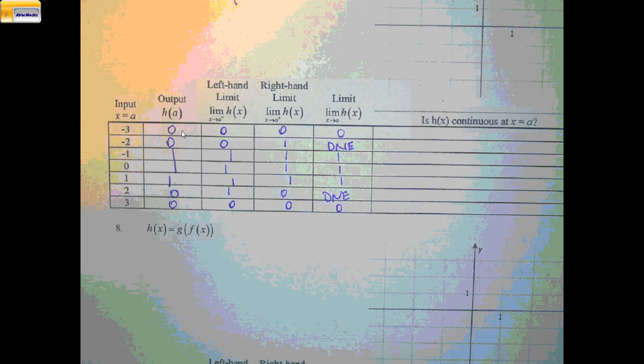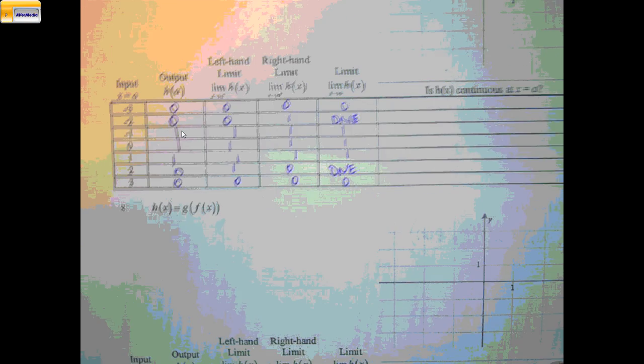Once you have that, I'm going to let you guys do the graph and the continuity. When you finish the graph and the continuity and you check with your neighbor and you guys kind of agree on it, go back to number 4. You guys do number 4 together and then just finish up the page.